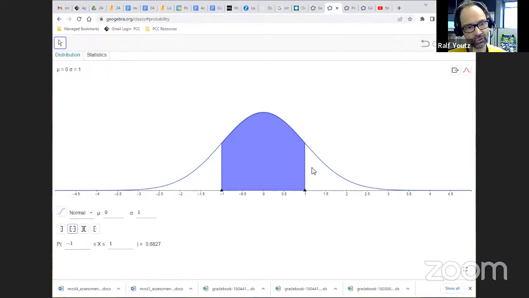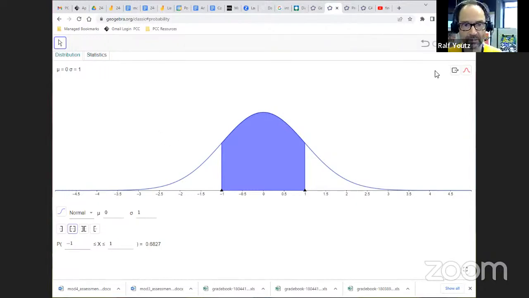If you have not messed with GeoGebra before, I recommend messing with it. It's a great program for lots of stats calculations, both using distributions and doing calculations for confidence intervals and hypothesis tests. Whatever method you use, if you do by hand stuff, have at least one tech method you can use to check your work or to do it quickly when you need to.